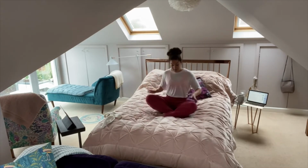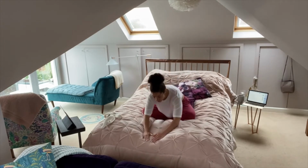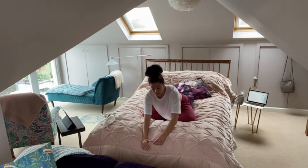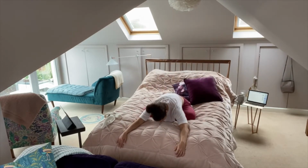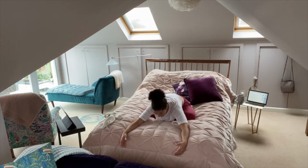So if your legs are crossed, as mine are, that's fine. You can keep them or you can go soles together. And just allow your body to relax forwards. So again, just adjusting as you need to. Feel free to remove the cushion, add a cushion. Maybe as your hips relax, you can take a cushion away. You'll sink further down.